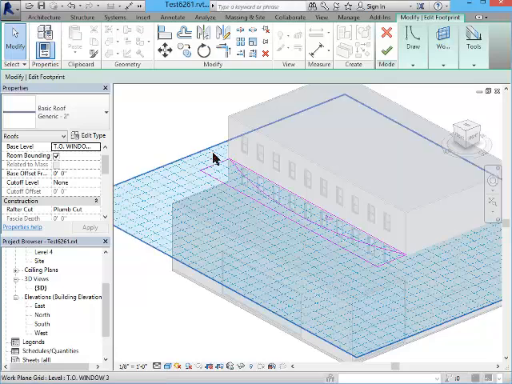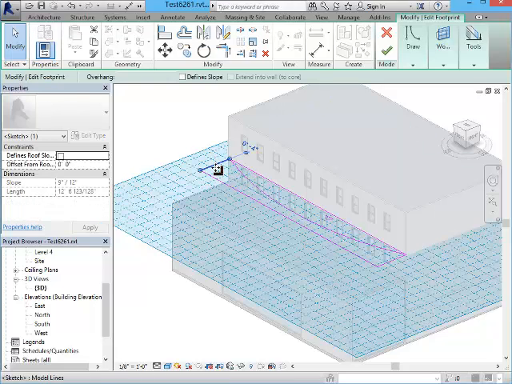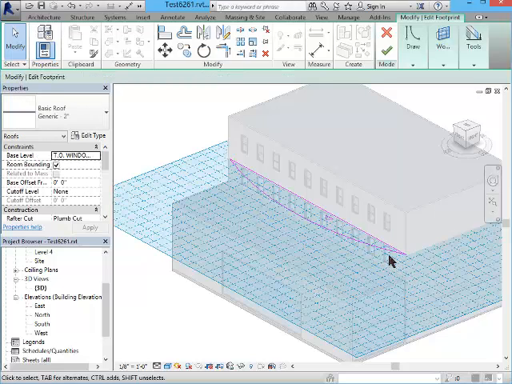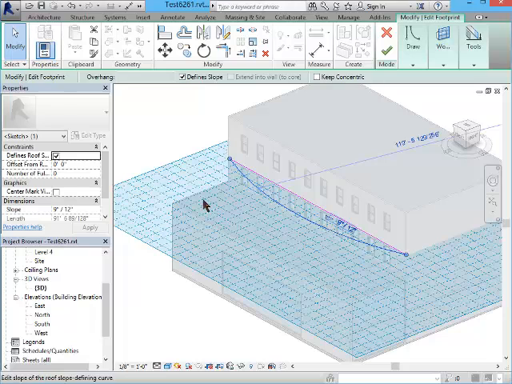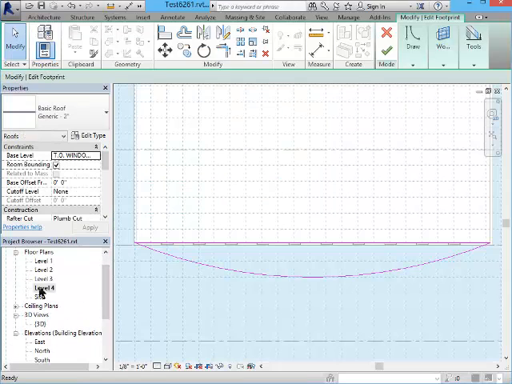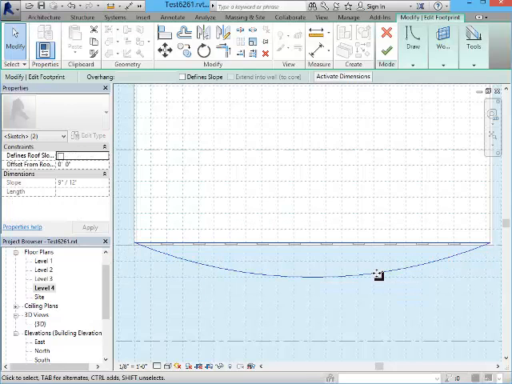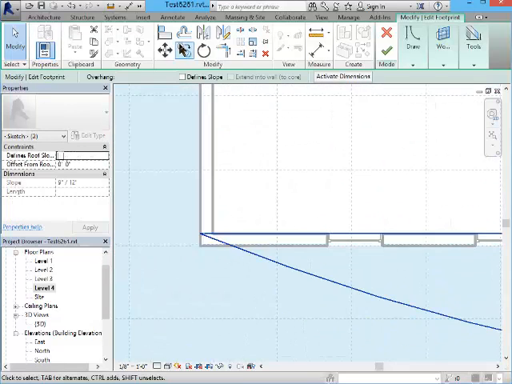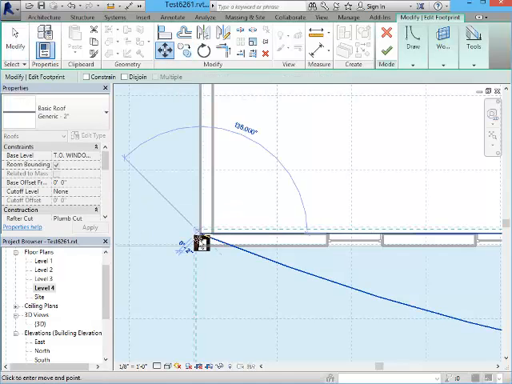Now I have to remove all of the other lines in my sketch. In all of the sketches, you can't have intersecting lines. The profiles have to be simple shapes. And again here I'm noticing that the Define Slope symbol is showing, and I want that to be flat. I'm just going to take a look from the 4th floor to look down at this. I want to move the whole thing out so that it's on the outside of the building.